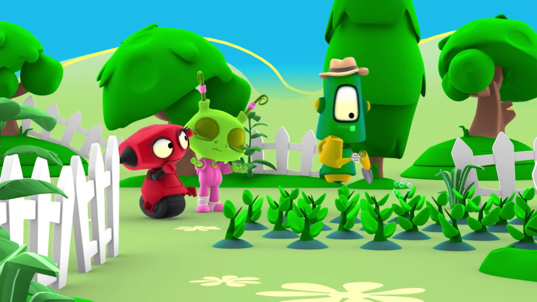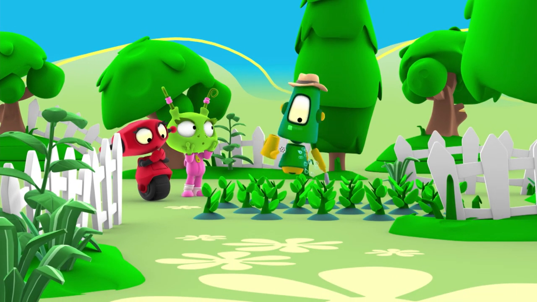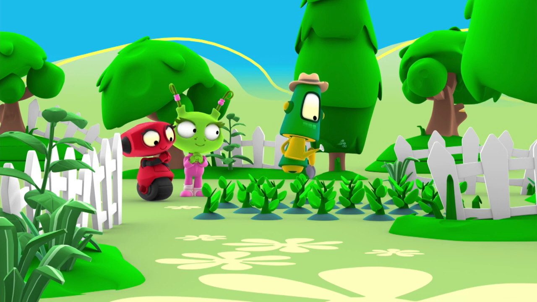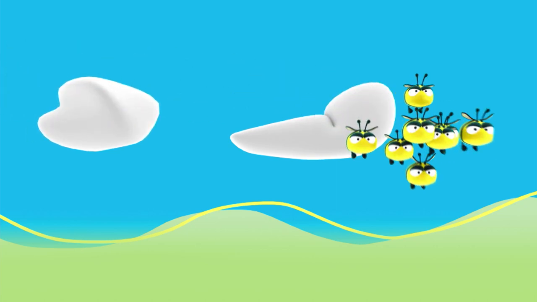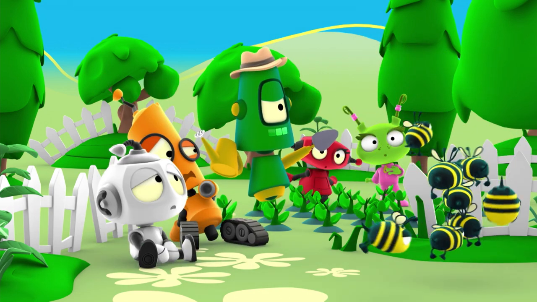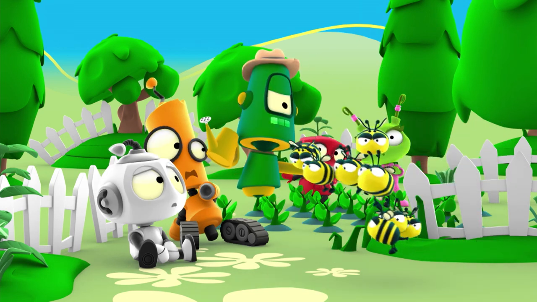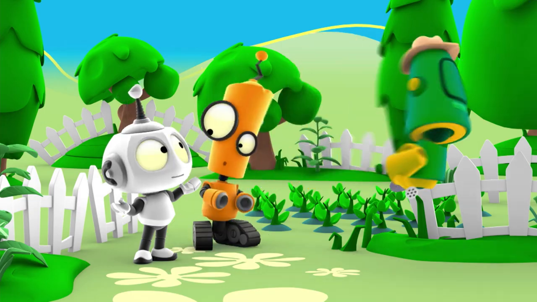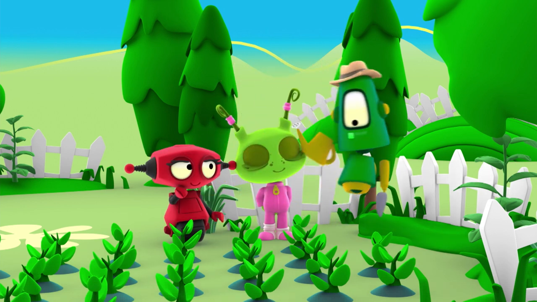What's he doing? Watering the plants. Once these are watered and I make sure they get plenty of sunlight, they'll grow into a field of healthy, bright, beautiful flowers. Yay! Frightening everyone like that. Soon this will be a garden full of flowers just for you. These will become flowers? What do they need? Good ground, sunlight, and plenty of fresh water. And now we wait for the flowers to grow.